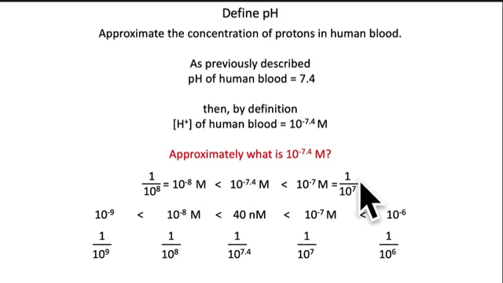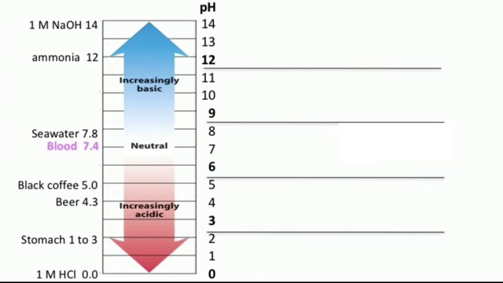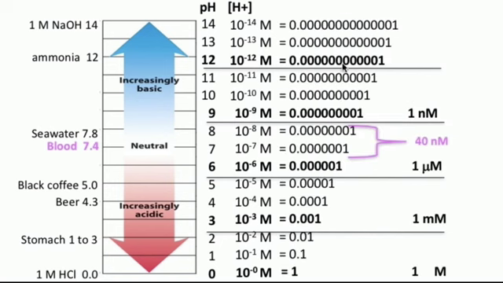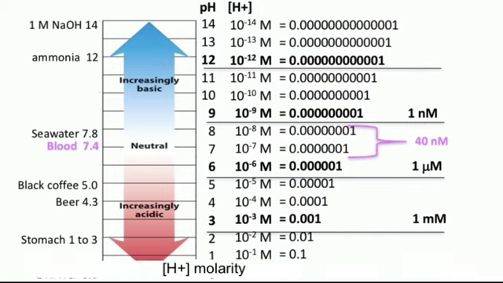The ability to work with metric and with base 10 logarithms and exponents. And of course, if we're looking at pH values that might have some meaning: black coffee and beer are pretty important, slightly acidic; seawater, slightly basic; blood, barely basic, pH of 7.4, 40 nanomolar of protons. And of course, you might be using a 1 molar strong acid or 1 molar strong base solution that would have a pH of 0 or of 14. And as we've been saying, the pH will be the negative exponent, or it can be written out much longer. Very simple to go between basically numbers and exponentials.